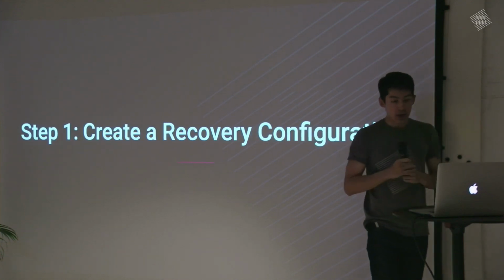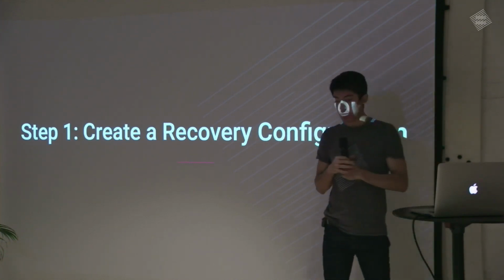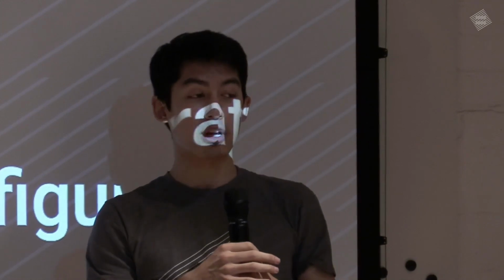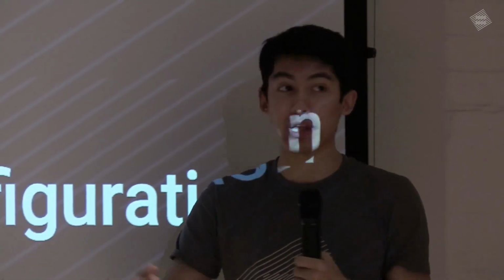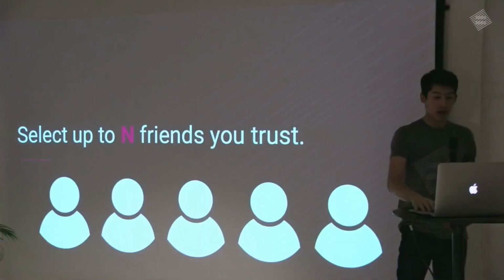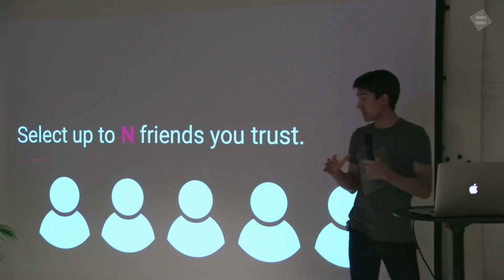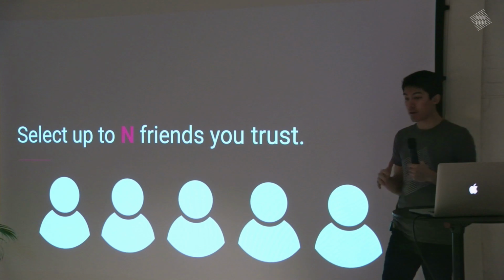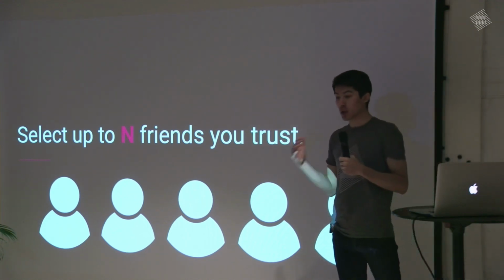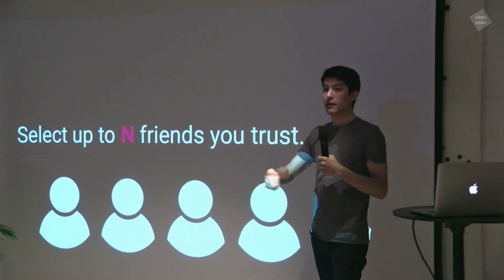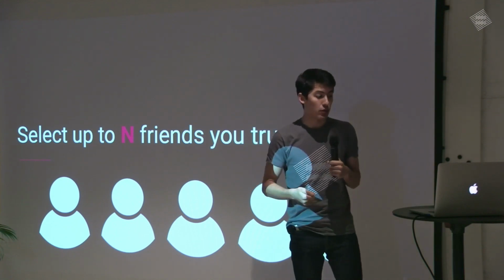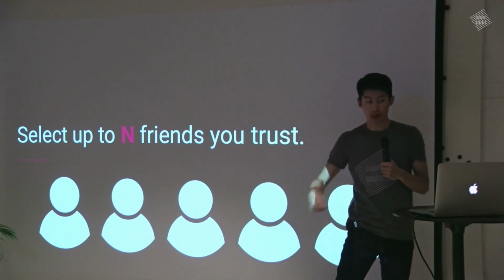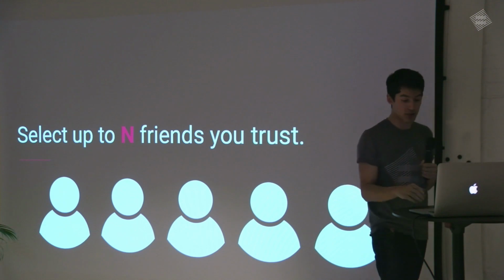Okay, well, if you want to use the recovery pallet, the first thing you need to do is set up a recovery configuration. So ideally, you have access to the account that you want to make recoverable, and you have to go through and configure it so that it can be recovered in the future. To do that, first you need to select a set of friends that you trust. This is configurable, and it's a set of other users in Substrate who you trust to vouch for you later and say that this person has lost the account, this is the real person, and this is who we should give the account access to.